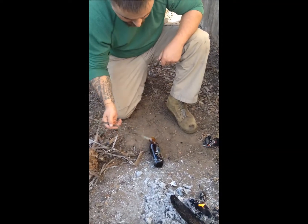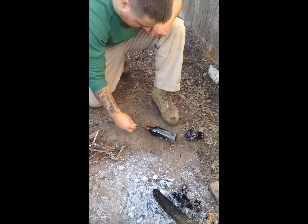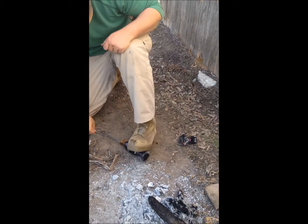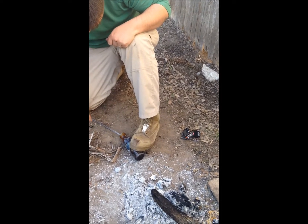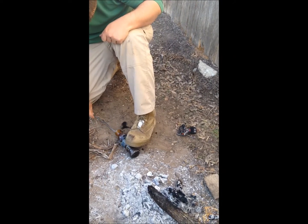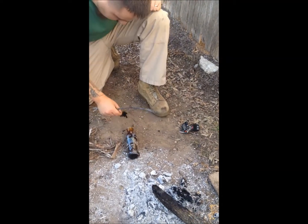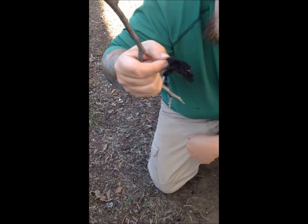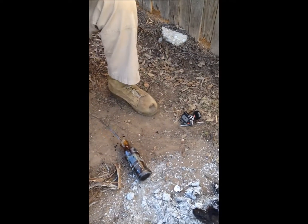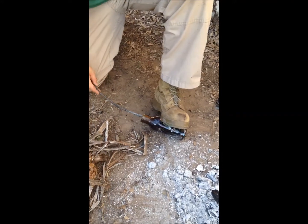Okay. Smash it. I don't want to smash it. You don't have to. Oh, well, we did make viable char, I can already tell you, because it caught as soon as I brought it out and exposed it to oxygen. And this is why you got to wait for the whole process. So, let me see. I know there's another piece. Yeah, there you go. All right, this piece is a little bit cooler, so we shouldn't have a problem with it. If I can get it out.